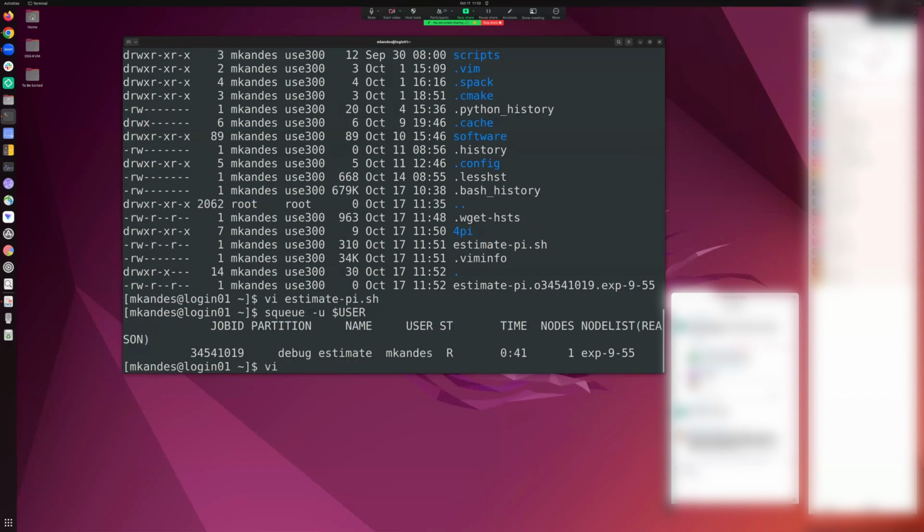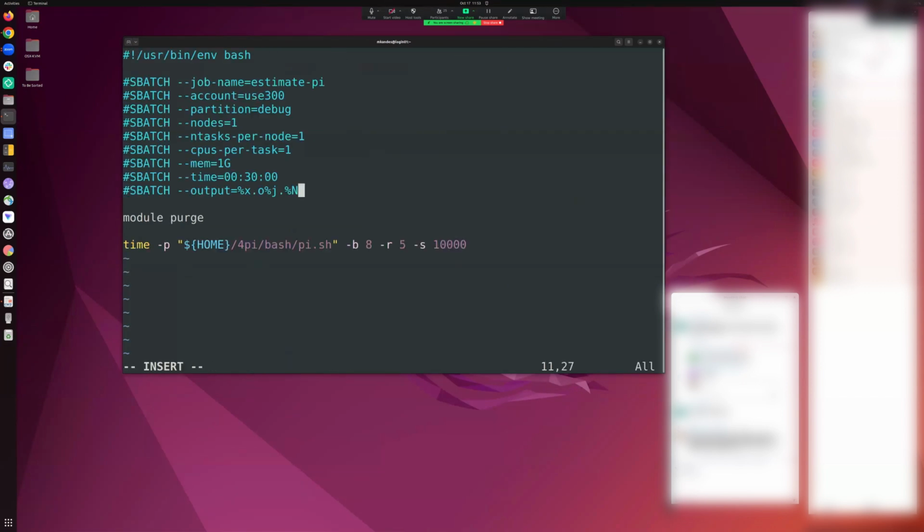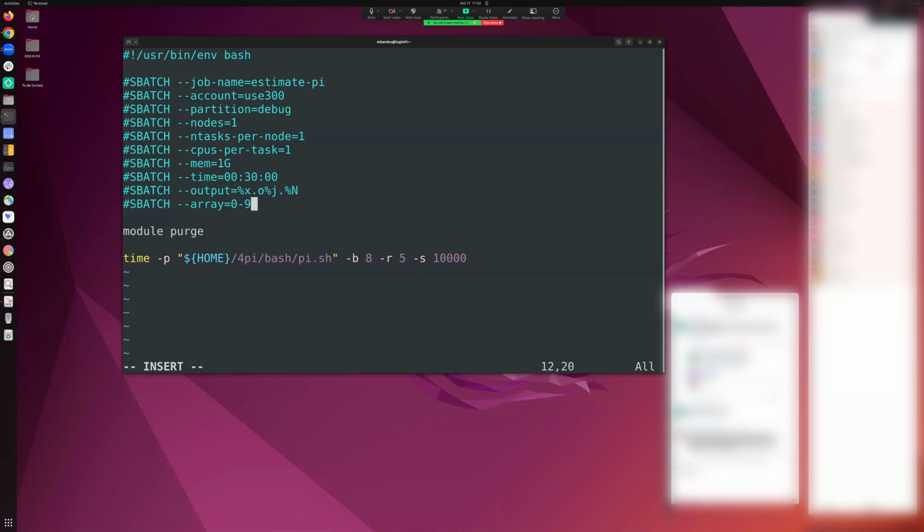Now, if I want to run multiple copies of the same Monte Carlo simulation that calculates the value of pi to get many independent estimates, I can go back to adding in the array directive and setting the indices just to label what my job is.